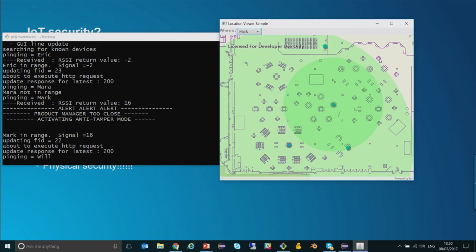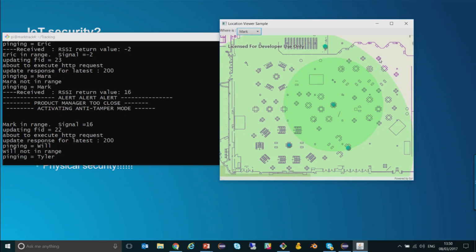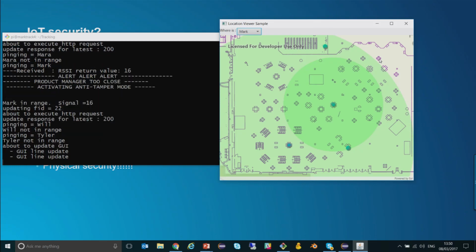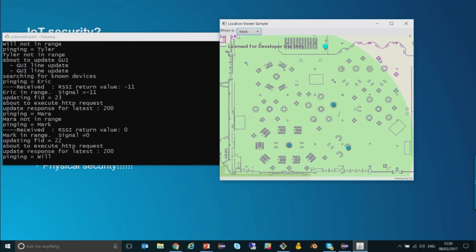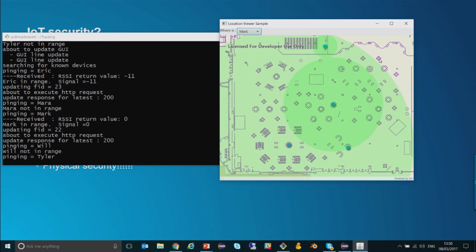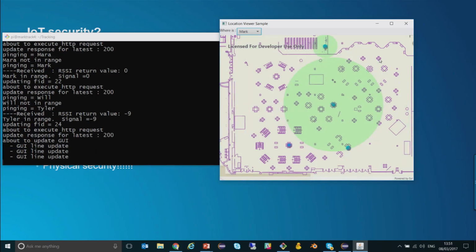Yes? Would Wi-Fi be an option over Bluetooth? Yes. In fact, I've spoken to somebody at this conference who's actually tried just that, and apparently they were comparing notes on the two systems. Sorry, just repeating the question: would Wi-Fi be an option to track people? So the answer is yes, but it does have exactly the same problems in terms of the random signal strengths that you get. This is a very electromagnetically noisy environment, and you've got signals not going in straight lines, they bounce off things. So again, the triangulation is not particularly good. So it really is kind of crude proximity analysis that we're doing here.